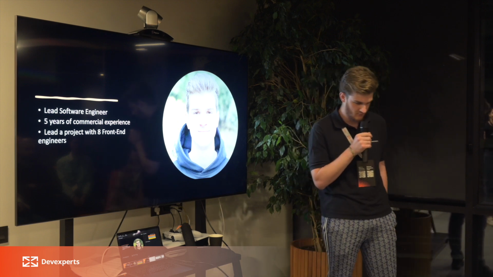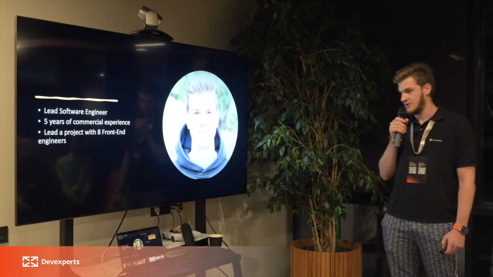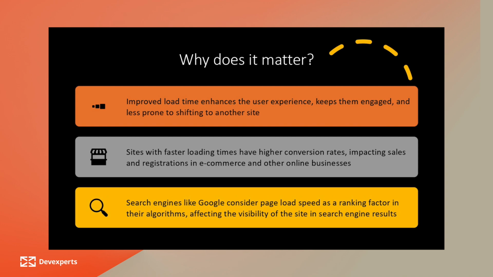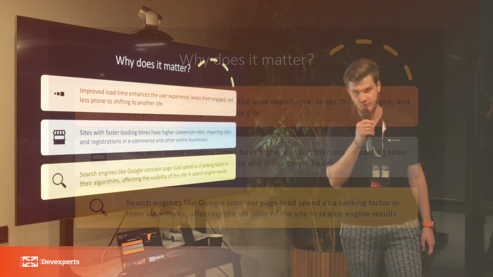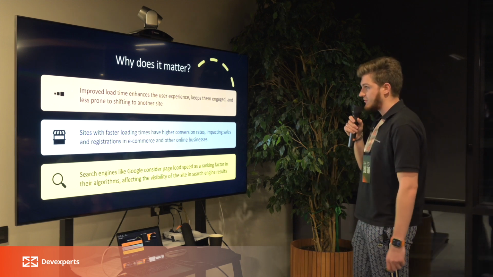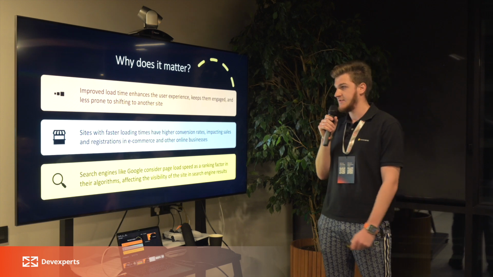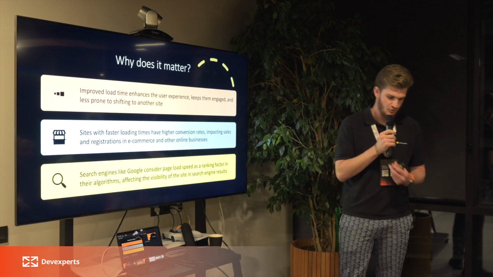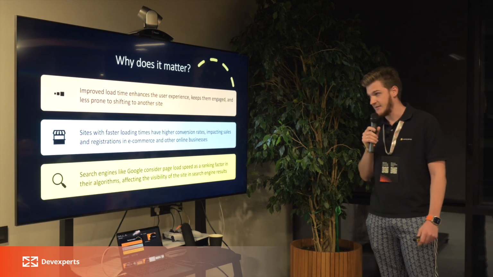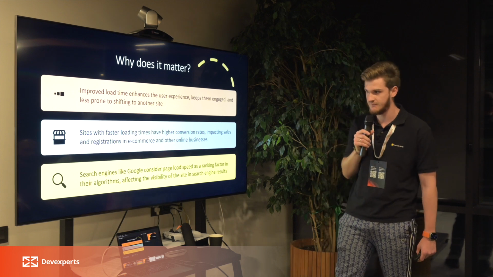Before we dive into some technical specs, I'd like to answer an important question. Why does it matter? Why should we care about our performance? The reason is simple. Improved load time enhances the user experience and keeps users engaged and less prone to shifting to another site. Today we have a lot of competitors that have a lot of apps, and if you want to engage your user, you have to be fast, obviously.